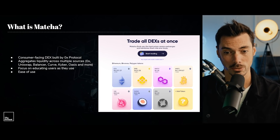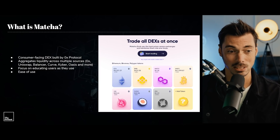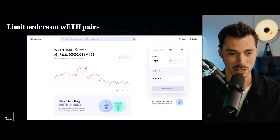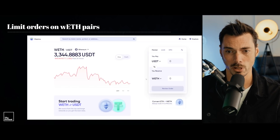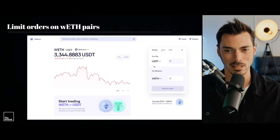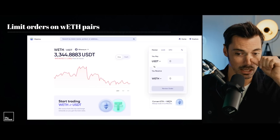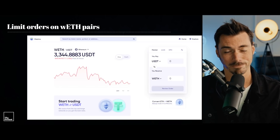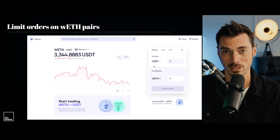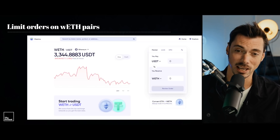The other thing Matcha is all about is ease of use. The UX has been very carefully designed to be friendly but also sophisticated, and it's very easy to use. You have things like limit orders — not on every single pair, you have to be on wrapped ETH — but you've got limit orders in a DEX, which is nice. There's also an OTC option as an easy way to convert ETH to WETH. If you don't know why you'd use wrapped ETH rather than ETH, it's simple: ETH is not an ERC20 token. Wrapped ETH is, and ERC20 tokens allow you to interact with smart contracts in ways that the ETH token itself cannot.